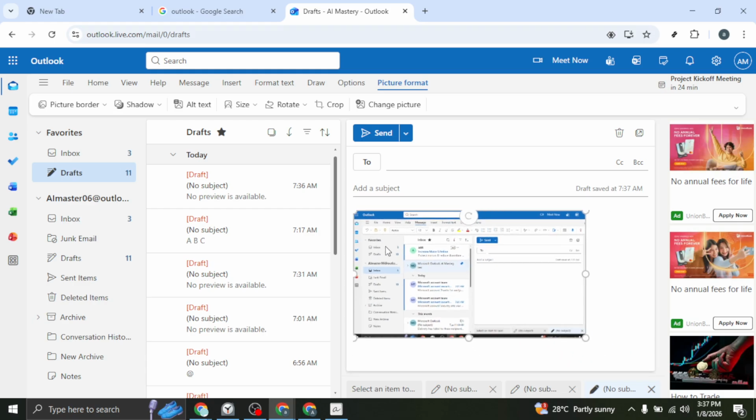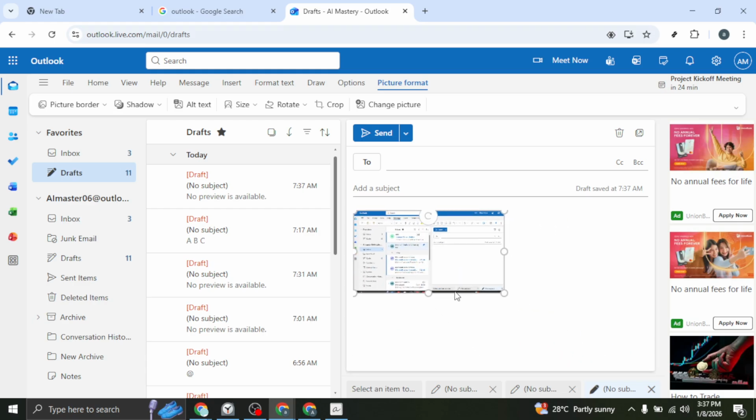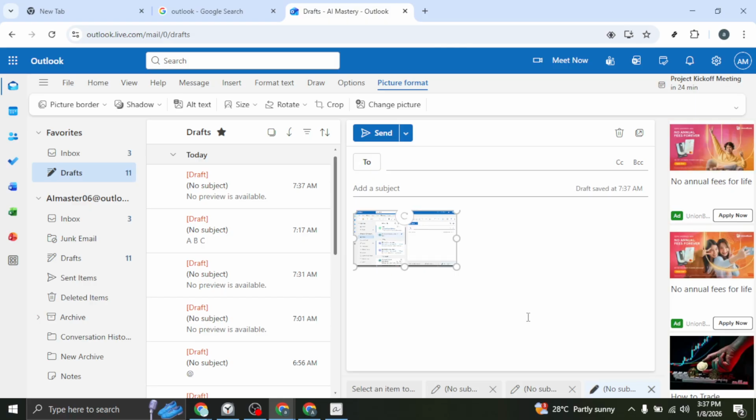Click the image to reveal the resize handles, then drag a corner handle to scale it up or down while keeping the right proportions. Avoid dragging from the sides, which can stretch the image. You can also click the alignment controls in the toolbar to center it or keep it left aligned with your text. If your screenshot is very large, consider making it a bit smaller so the email is easy to read on phones, while still keeping important details clear.